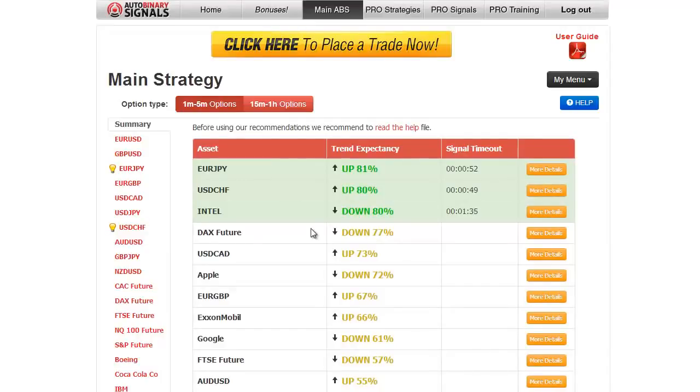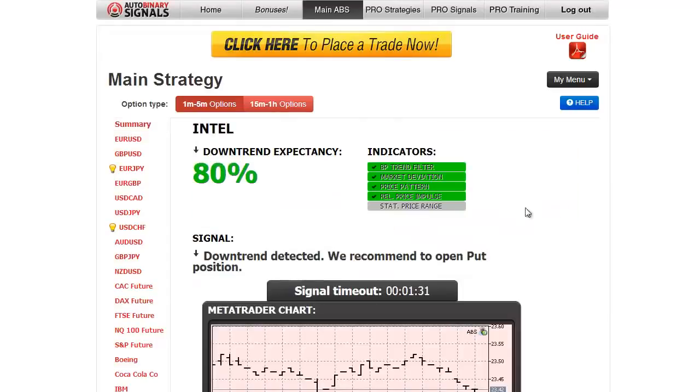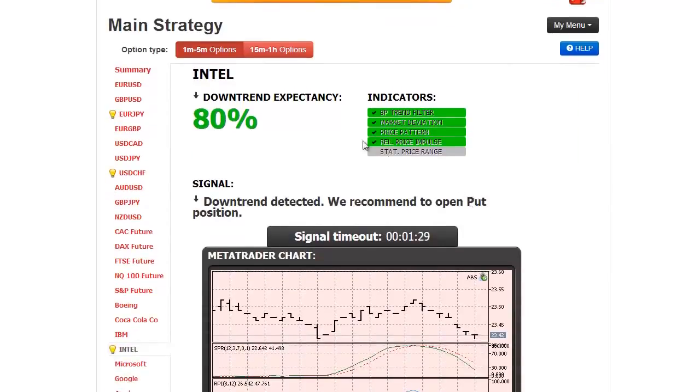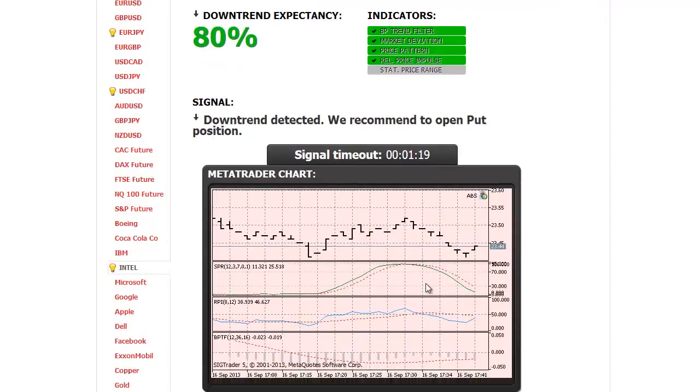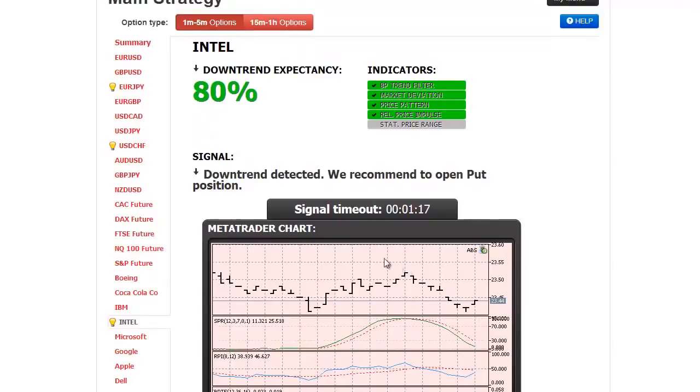All right, the auto binary signals system, as you can see when you click on more details, uses different parameters. There are 5 indicators working simultaneously to give you the precise information that you need to know that a certain asset has potential to be a successful trade and to be in the money.